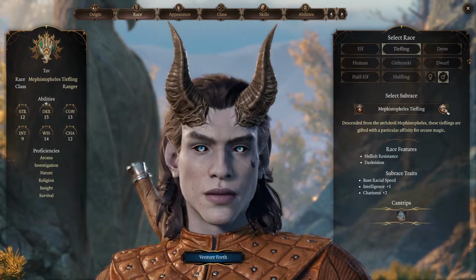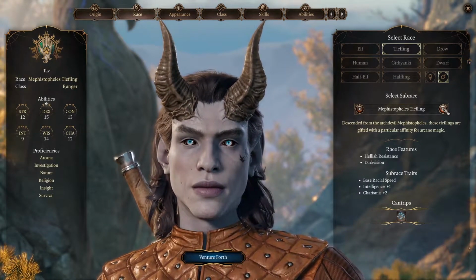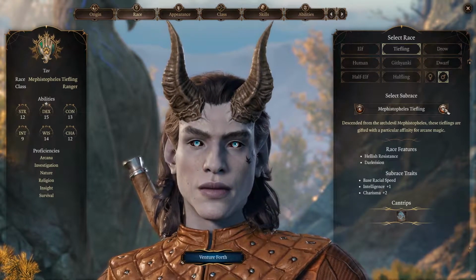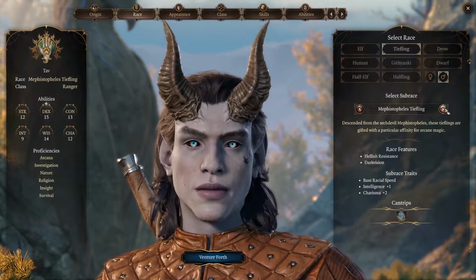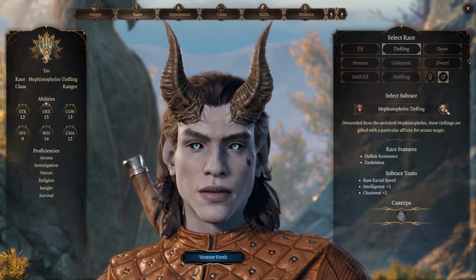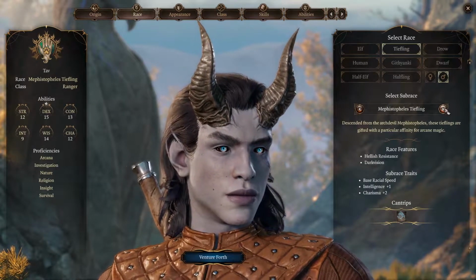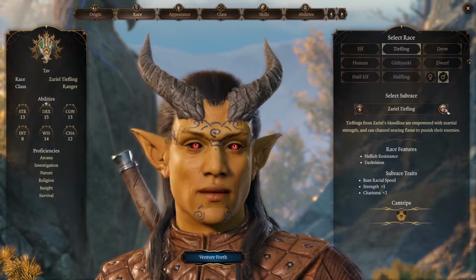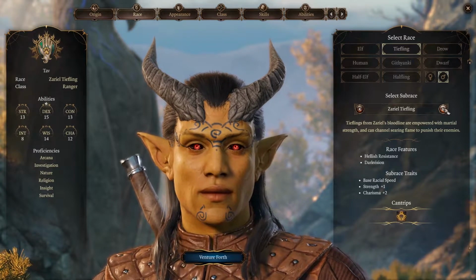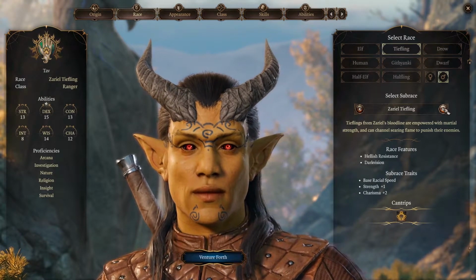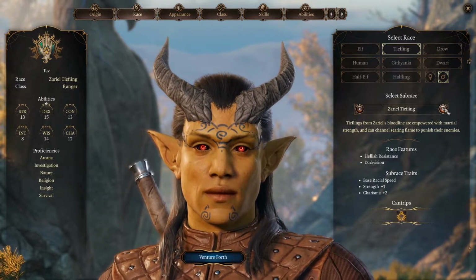But these are very interesting. Descended from the archdevil Mephistopheles. I can't pronounce it without pausing and bracing myself. These tieflings are gifted with a particular affinity for arcane magic. Zariel tieflings are from the Zariel bloodline, and they are empowered with martial strength and can channel searing flame to punish their enemies.